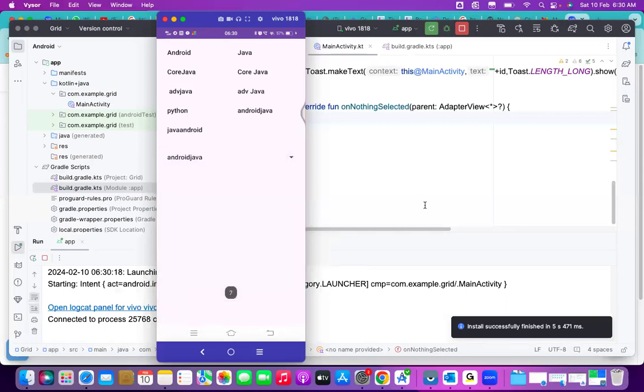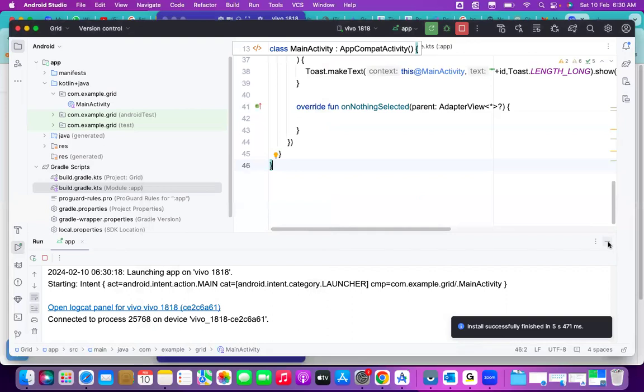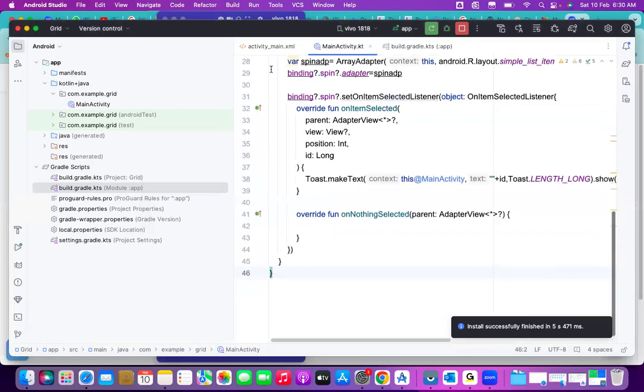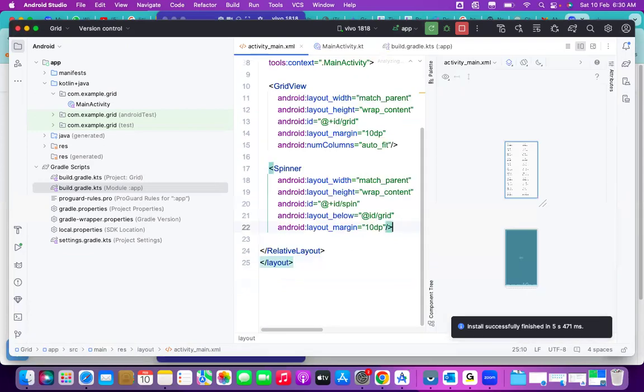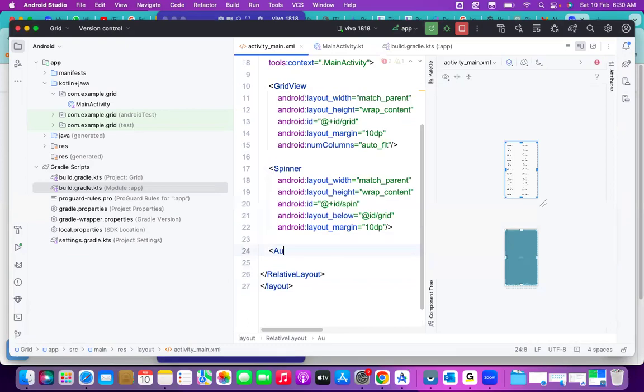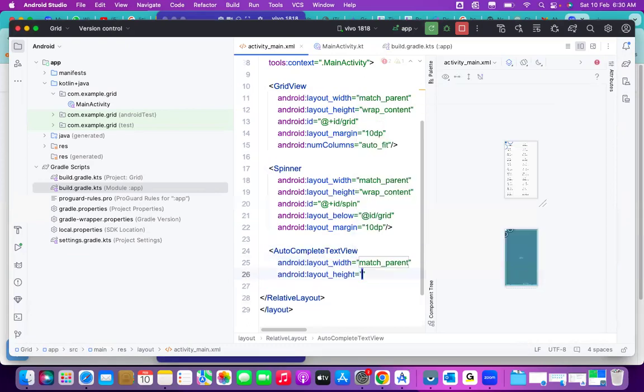Right. Now we are supposed to add the next one, the autocomplete text view. For this I'll give match parent, wrap content, ID.